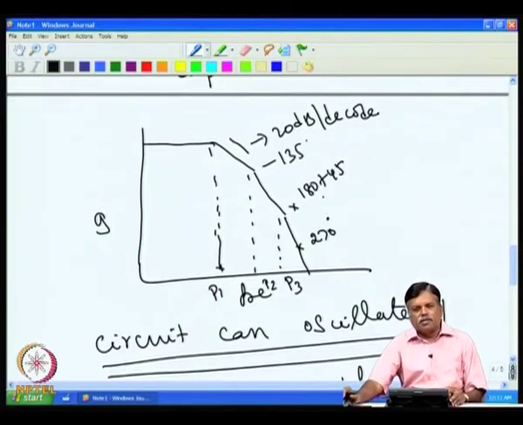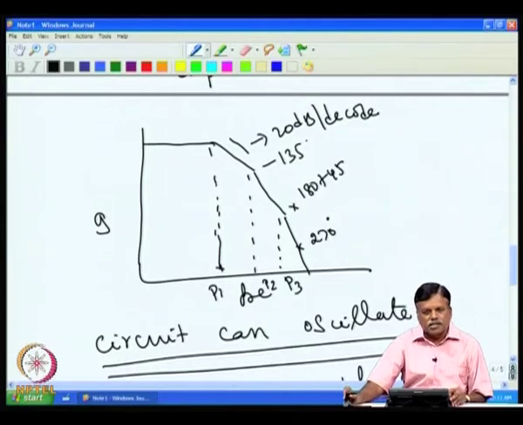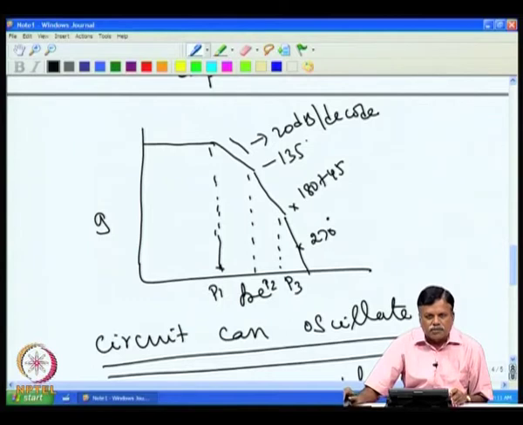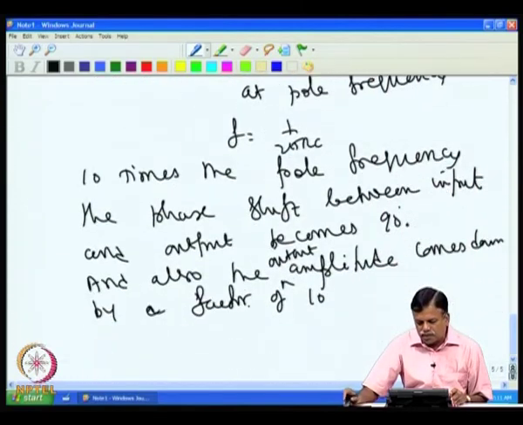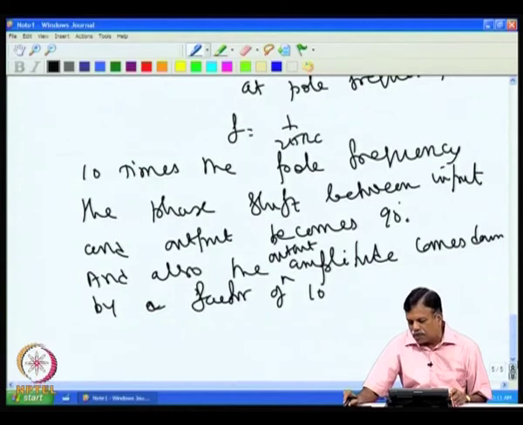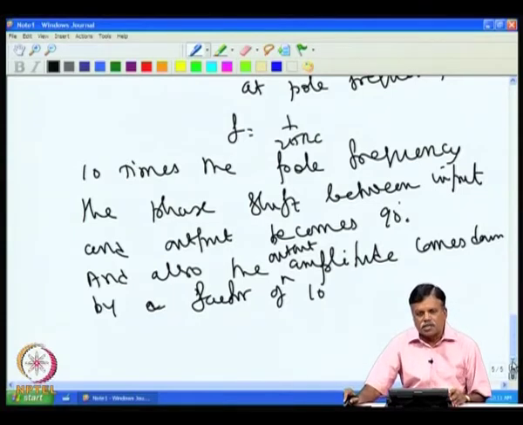So, when you have multiple pole frequencies, we can have a phase shift of more than 180 degrees. If the phase shift goes more than 180 degrees, and in feedback we are already giving a 180 degree phase shift, the net result is that the amplifier can oscillate at some frequency because of these multiple poles. This is one of the major problems in using the amplifier. So, if we have to use the amplifier for practical use, then one has to worry about this oscillation, and we have to make an effort to stop these oscillations.